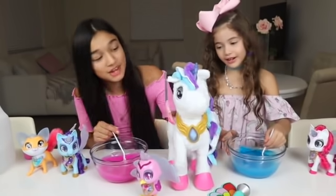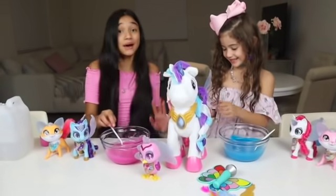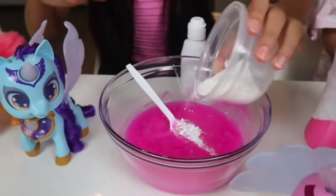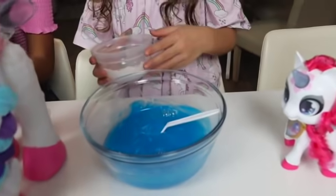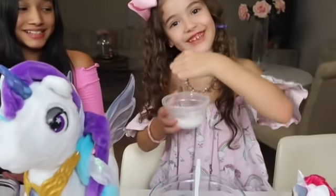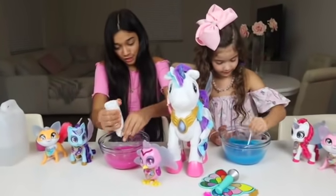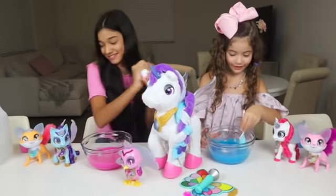Yeah! Myla, do you like it? And do you guys like it? So now it's time to activate our slimes! Oh my god! So here's our activator! I guess we can just sprinkle some! There we go! Just sprinkle a tiny bit! A teeny tiny bit! Okay, let's pour this little bottle in! Now mix it! And then you have to add your other activator! Come on, form slime! That's slime! Yeah, look at it!